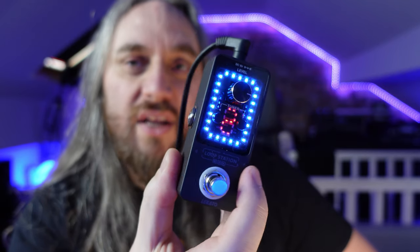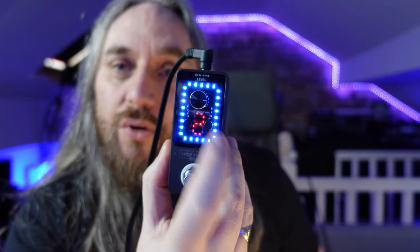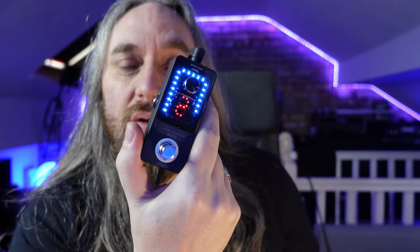So what I can do is stop that loop — it's now stopped but it's showing a loop is in there. If I unplug it, wait a second, and plug it back in, then what I'm hoping to see is that loop two still has a loop stored in there. Not only can you store nine loops, it's 10 minutes per loop or 40 minutes overall. You're going to get your whole set of backing tracks in your pedal.